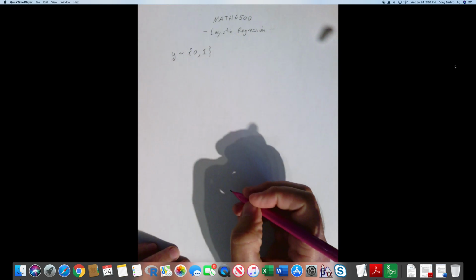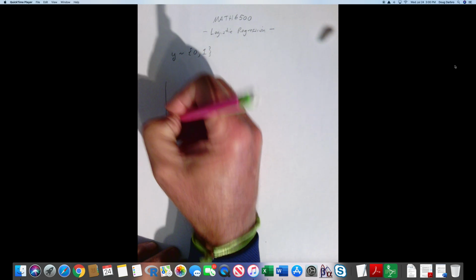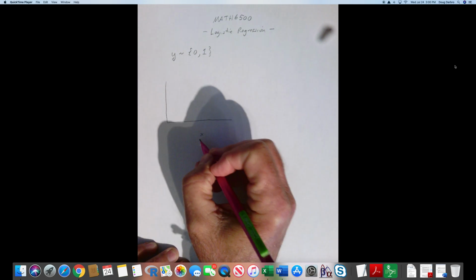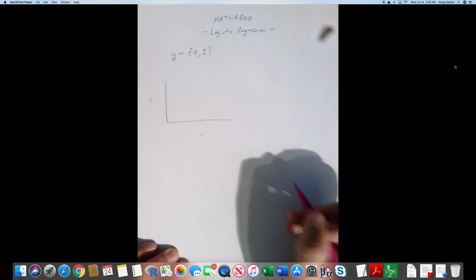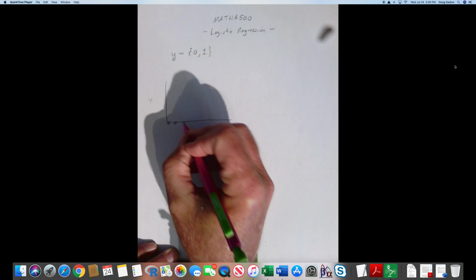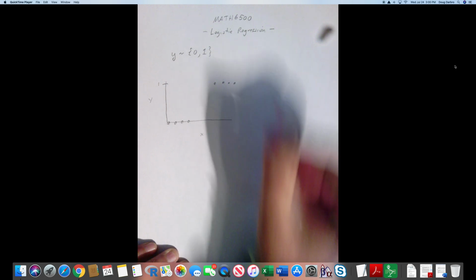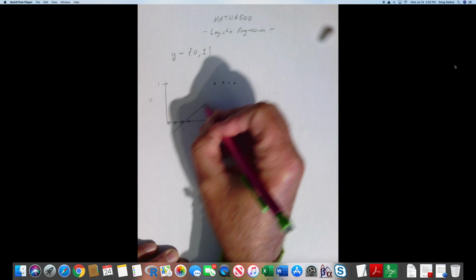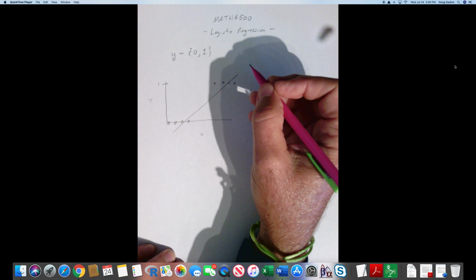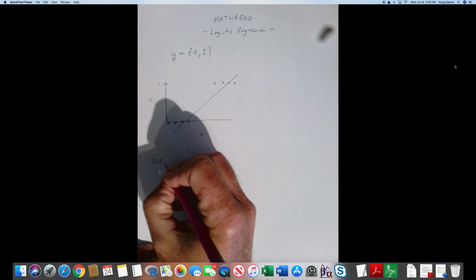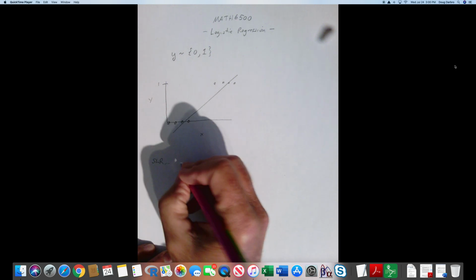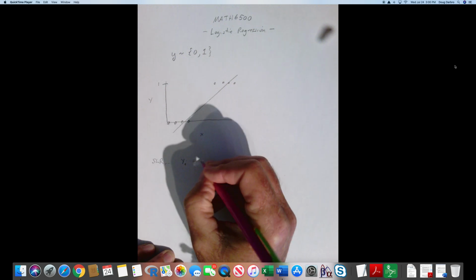Now, if we use just regular simple linear regression techniques, where we have our predictor x and our y again is going to be zeros and ones, it's not unusual to run into a model that looks something like this. If we try to fit this with the standard simple linear regression model that we've studied maybe arguably ad nauseum in this class so far, we know that our y sub i's can be found by taking beta 0.